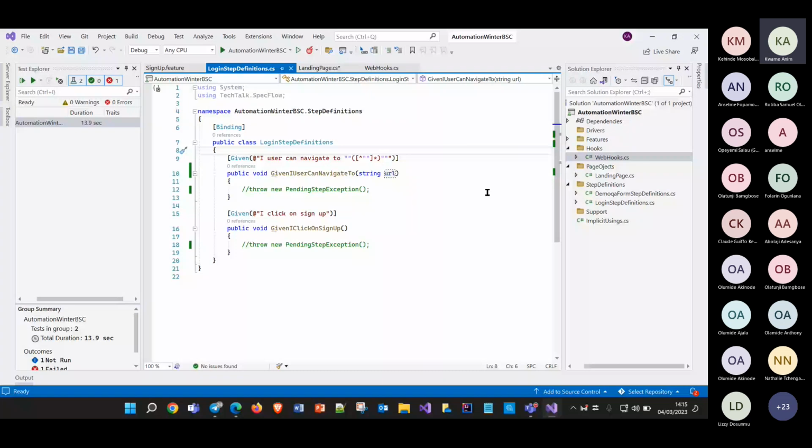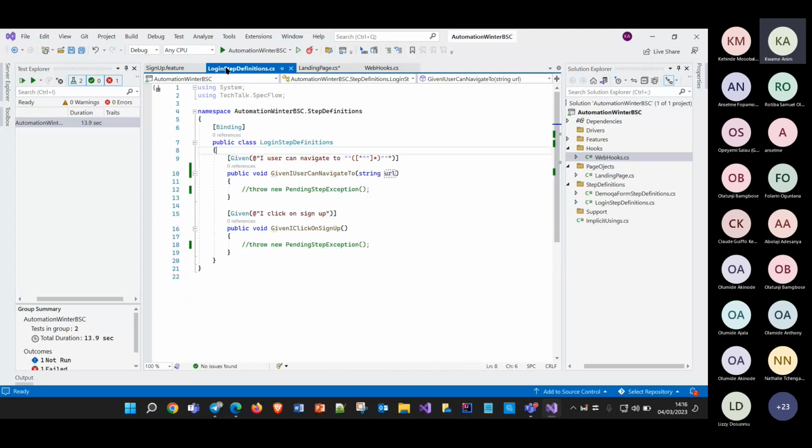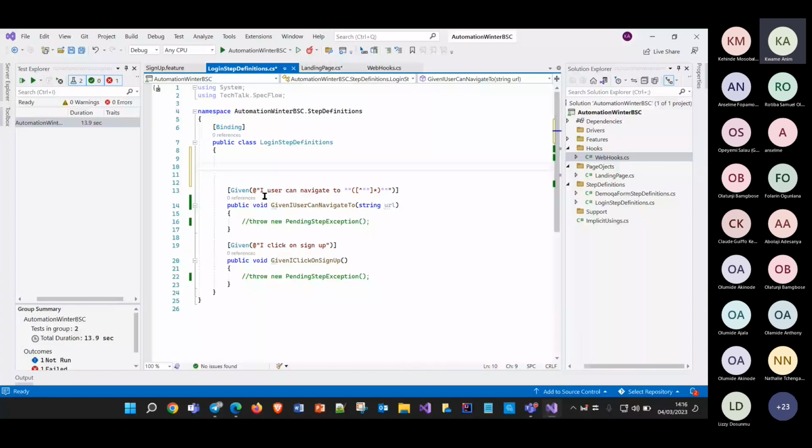So we are going to create an object of this landing page class. All the methods we call public. If we call it private, it will not work. All the methods we call public, we will be able to use here. So you come to line 8, pay attention. Some people make a lot of mistakes here. You always want your objects to be at the top here. So after the class here, you want to declare your objects.